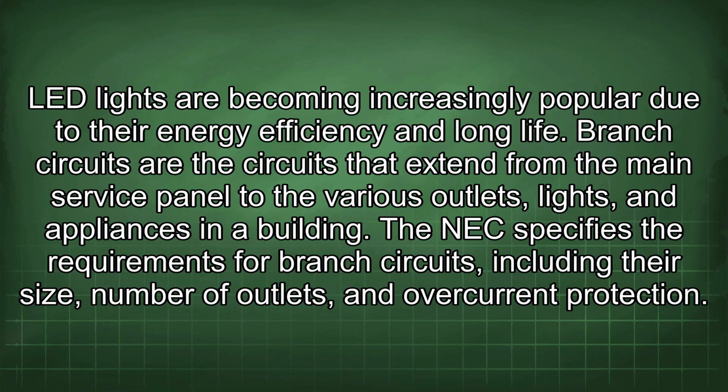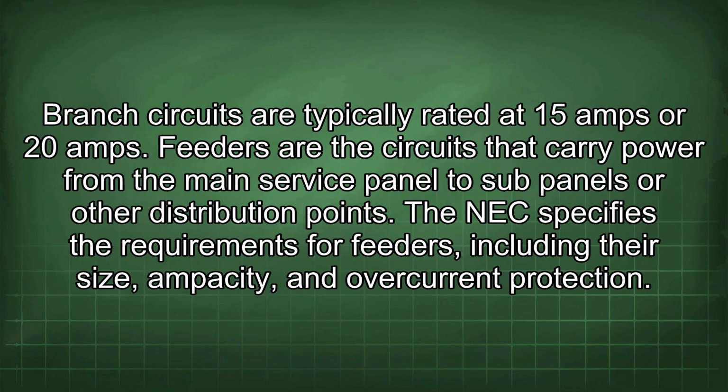Branch circuits are the circuits that extend from the main service panel to the various outlets, lights, and appliances in a building. The NEC specifies the requirements for branch circuits, including their size, number of outlets, and overcurrent protection. Branch circuits are typically rated at 15 amps or 20 amps.